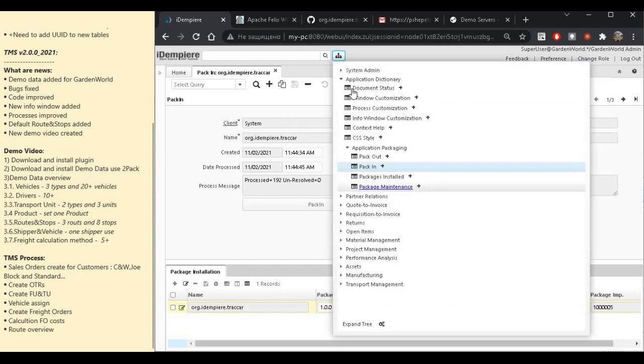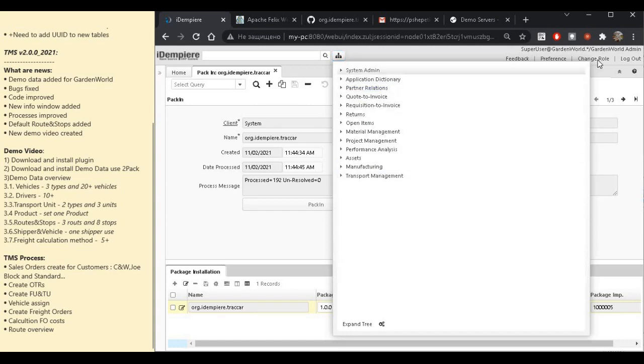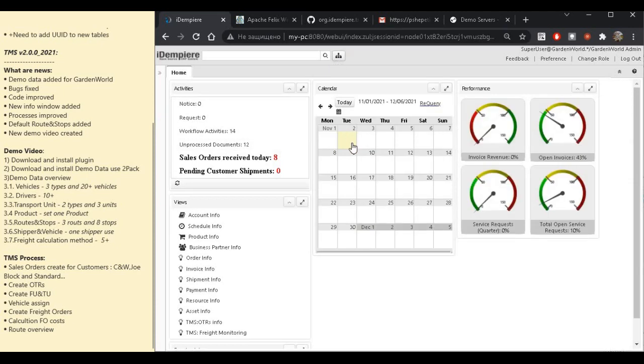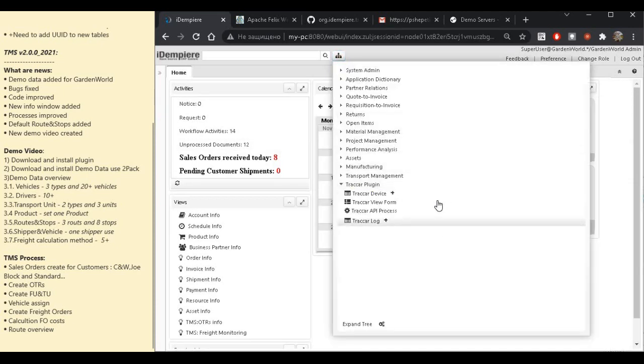We can change the role and have the tracker plugin.